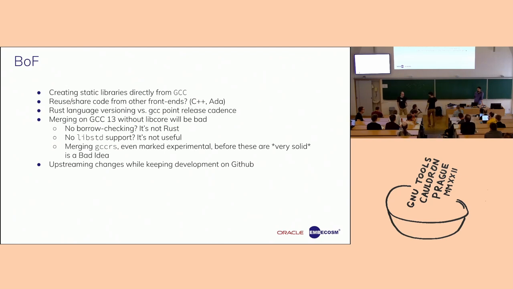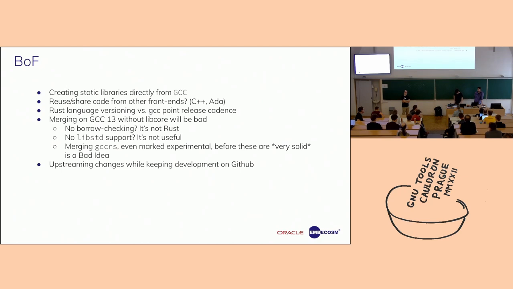That might actually include also all the Rust-specific changes in the target directories, because it's really up to the target maintainers to decide what they let you do after that kind of point. So if you say you have to implement a set of hooks in each target for Rust — even if it's unlikely to break anything else — it's still the target maintainer's say. We pulled those target hook changes out because we don't need them right now, but we will need them, so we'll have to look at that again.